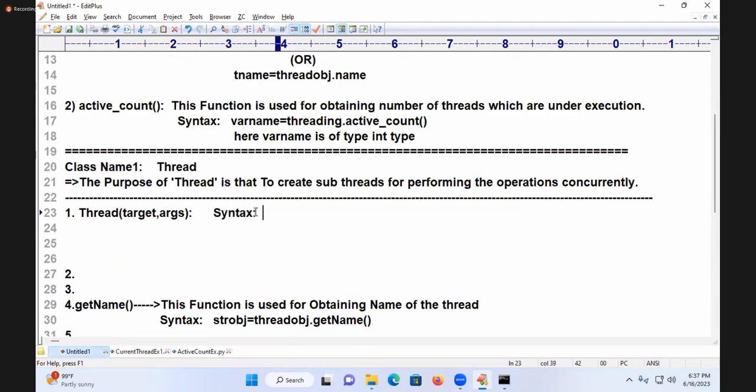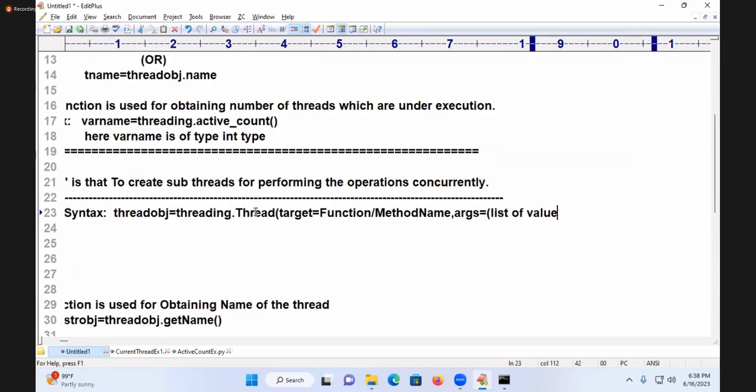Thread obj is equal to threading dot Thread of target is equal to function name or method name, comma, args is equal to list of values.